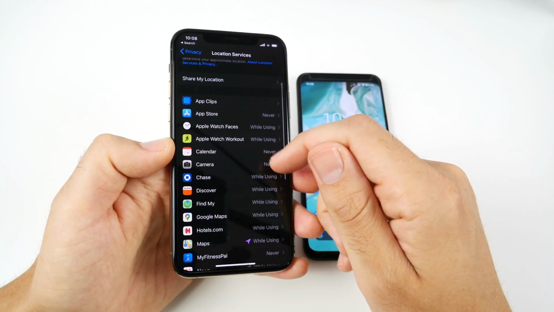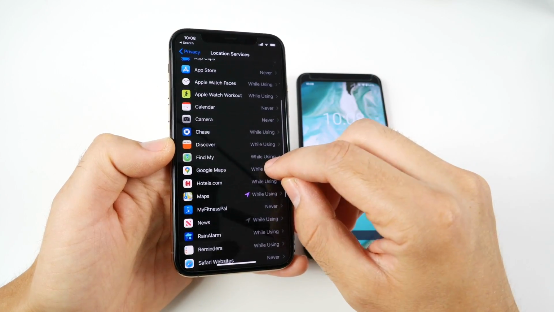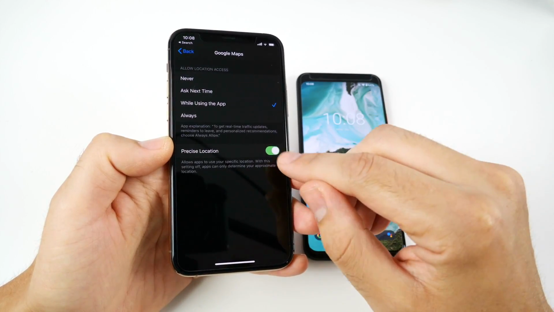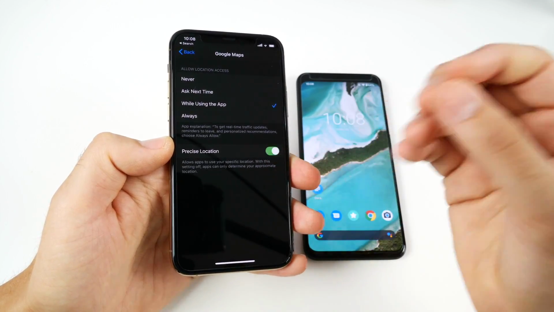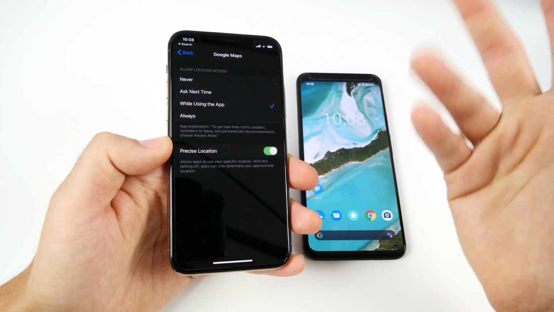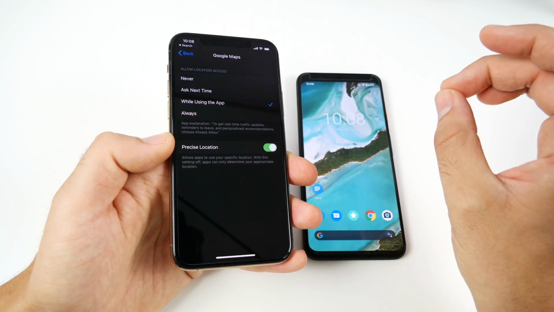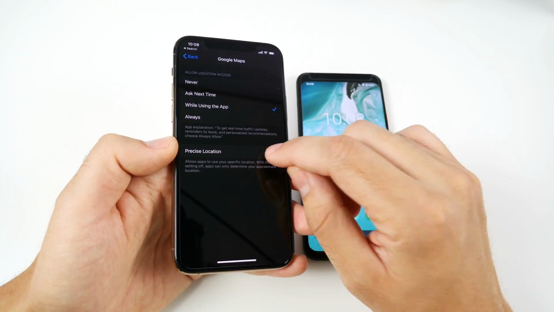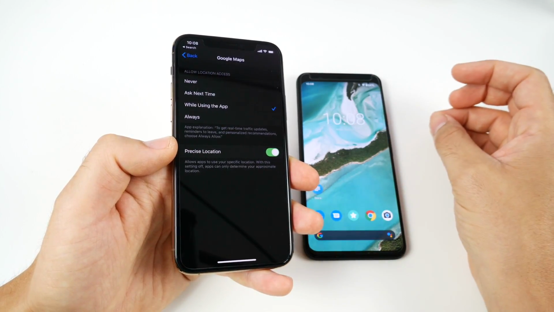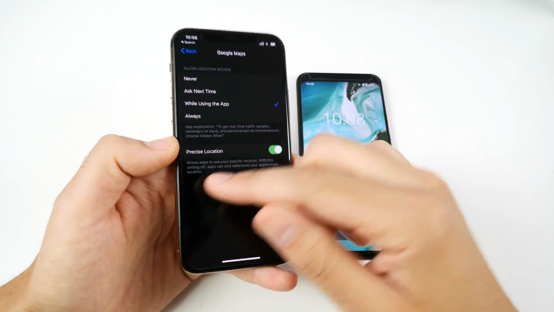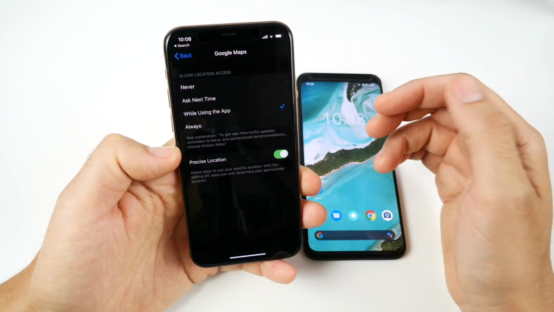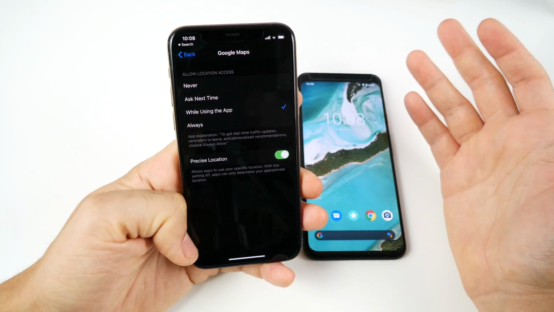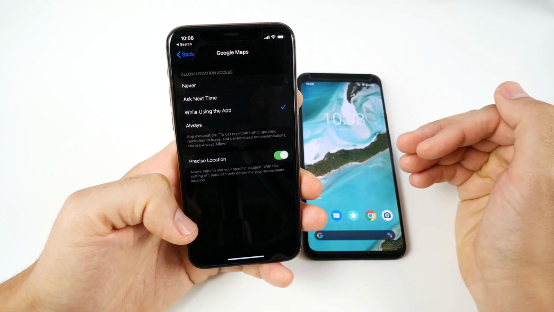And that is, well, you can go into specific location apps and really turn on and off precise locations, like right exactly where you are. Say you're in a major city and you don't want to be precisely located. You just want the app to know you're in a major city. We'll turn that off. But if you want to know precisely where you're at, then definitely turn it on. But just giving you that level of control is pretty sweet here. One of the reasons why privacy is still better here on iOS.